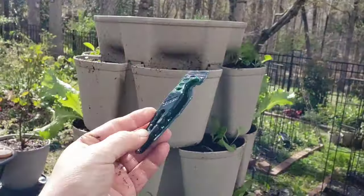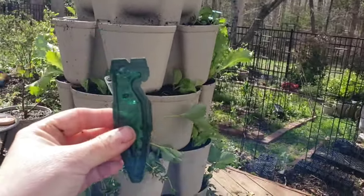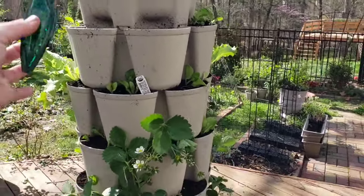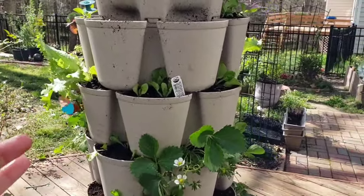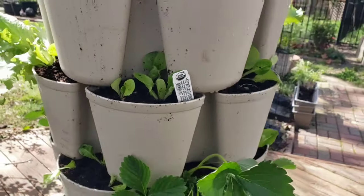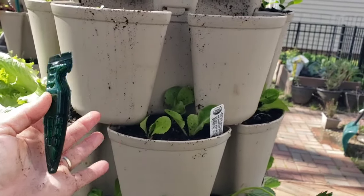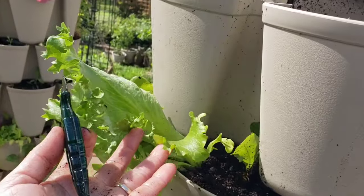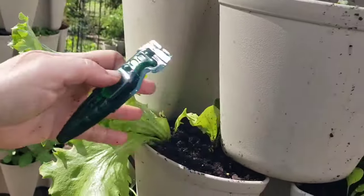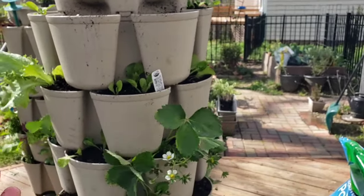One more thing — I did see a couple of carpenter ants, so I'm going to find somewhere to safely put some ant bait where Tonto can't reach it and see if I can help control the carpenter ants. They were actually climbing on the green stock. So we had about twenty-four plants from our $3.99 purchase. I wanted to do one or two per pocket, but we had so many I had to triple up, and I even had to add some to my heading lettuce — I think it's iceberg. But we have plenty of lettuce, so I don't have to feel guilty about not starting any when I should have.